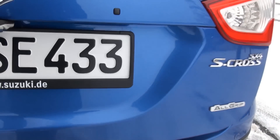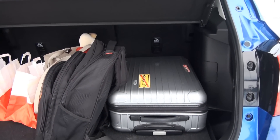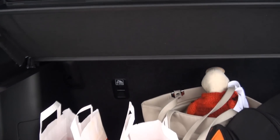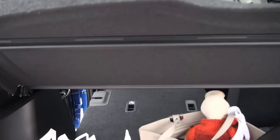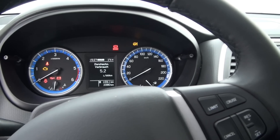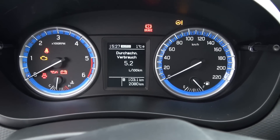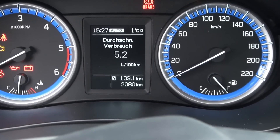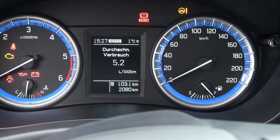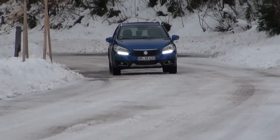Coming to the trunk — it's quite versatile. A lot of bags fit in there, and you can also move the back seats forward. It's very easy, and then you really have enough space. About the consumption: this is the 1.6-liter diesel with 120 horsepower, and it averages 5.2 liters per 100 kilometers — that is very, very good. It's just a little bit above the noted consumption from the official manufacturer figures, so that's very good overall.